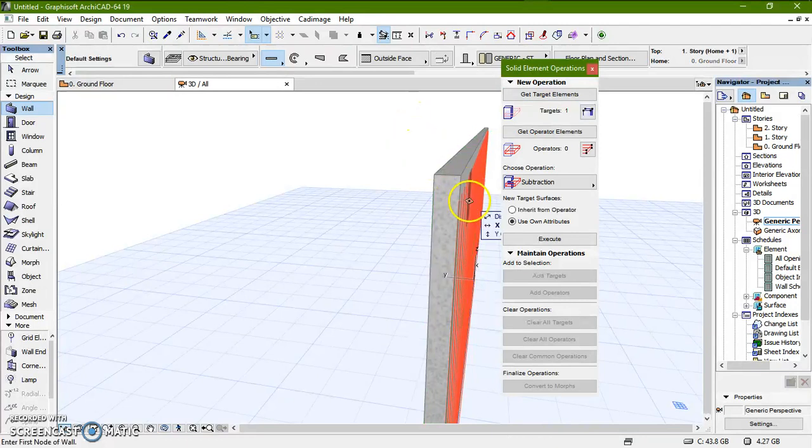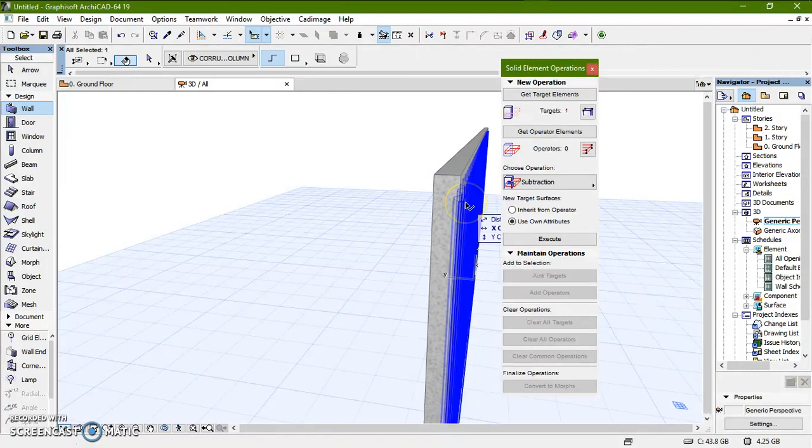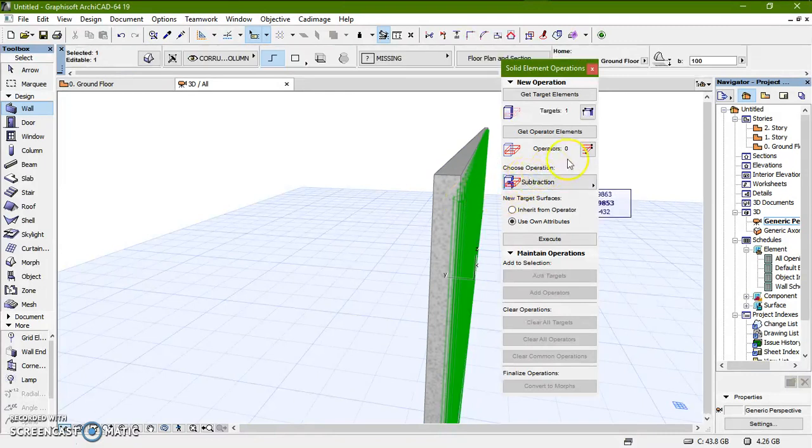Then you select your morph, and this is our operator element. You then click Get Operator Elements, then Execute.